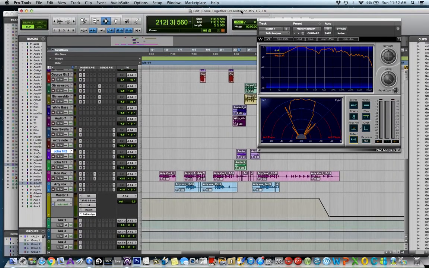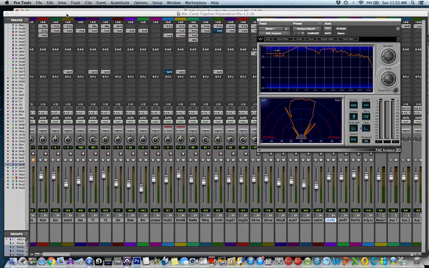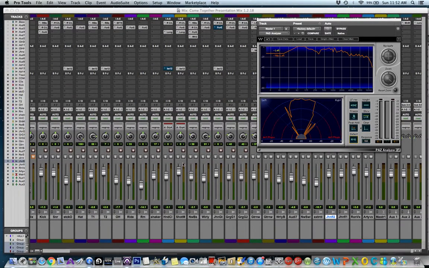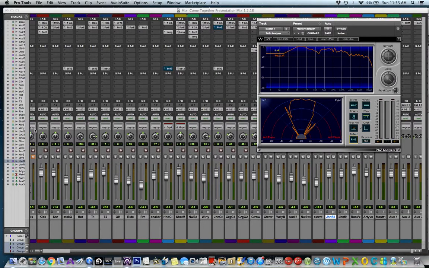And I think what I'm going to do is go ahead and save it like this, and I'm going to flip pages so you can take a look at my mix page. So that was the edit page. Okay, so can't seem to move the spectrum analyzer. Of course, I like to have it there anyway, so I can see what's going on. So let's take a look at my kick drum pannings. You can take a look at my pannings. You can take a look at my bus sends. You can take a look at my plugins.